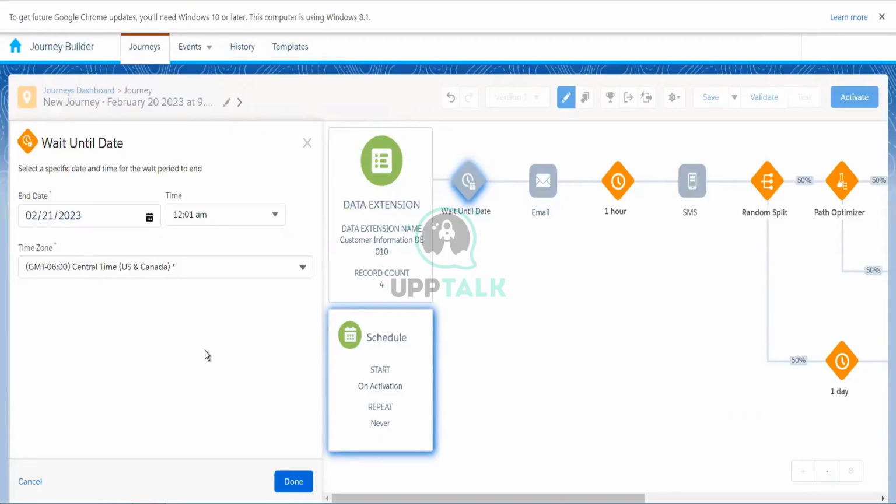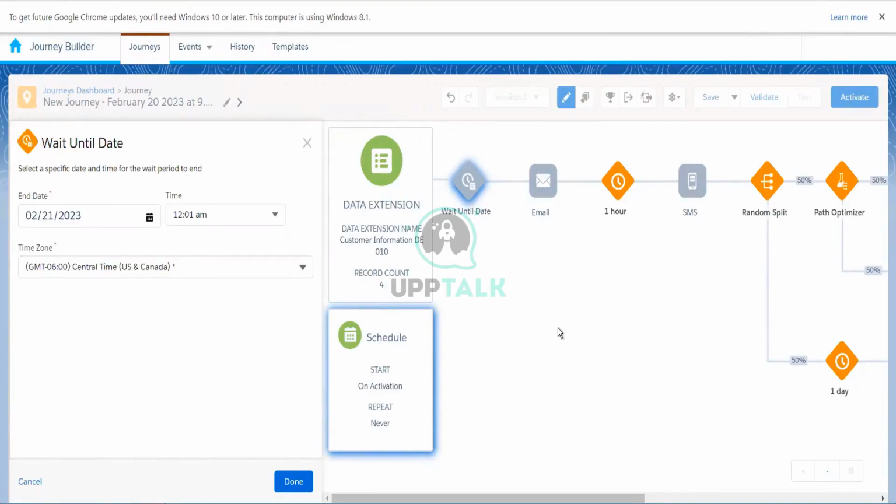Let's say we have some big contest going on and they are coming to the journey. They receive an email that your entry has been confirmed and thank you for the participation in the contest. Finally, they will learn who won the prize at the end of the contest, right? It has a particular date when the contest will end.